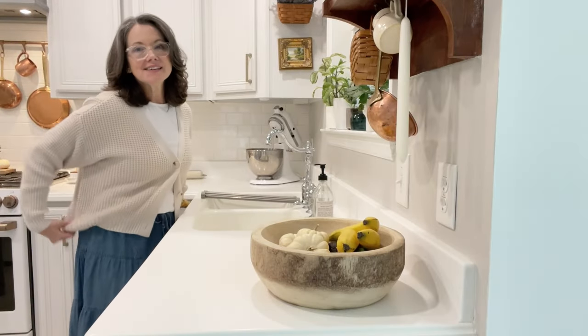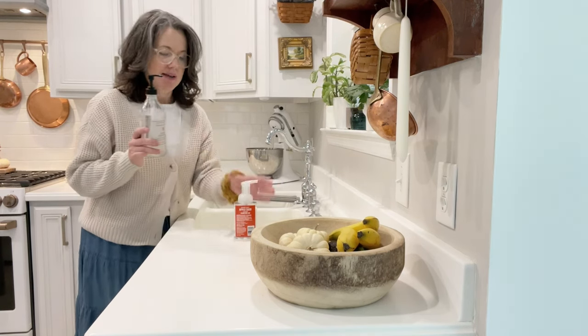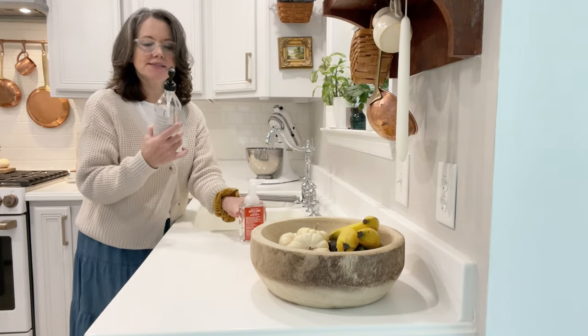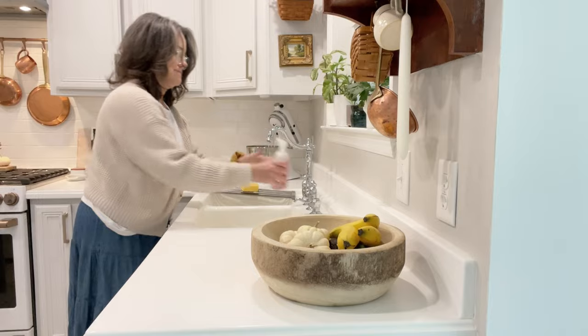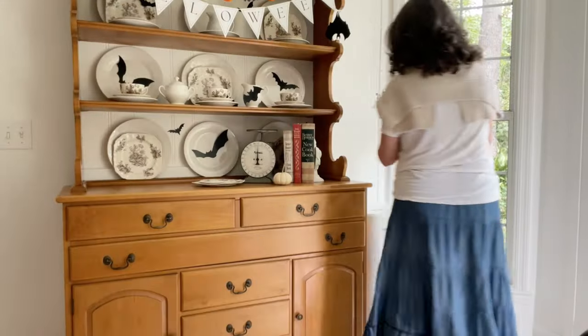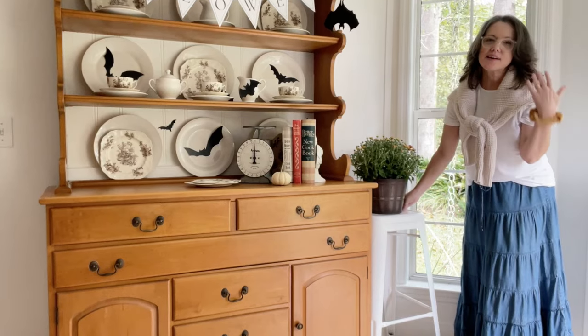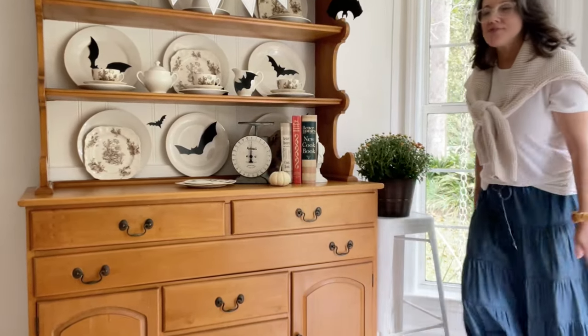Now, while that's heating up, it'll take a few minutes. Let's go ahead and put the fall scented hand soap in my container here in the kitchen. I discovered it's a foaming soap, so it stays in the bottle. So it's too hot to put these mums outside right now. So I definitely think he would be cute sitting over here.